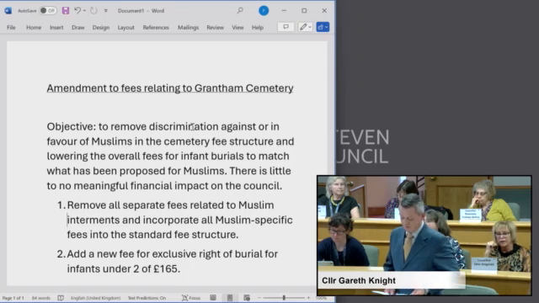Taken together, these proposals have a negligible effect on council finances, not least as we bury less than 1 Muslim per year on average, so largely fall outside the scope of being a major change, but I nevertheless consulted the Chief Finance Officer ahead of this meeting. This is not an amendment that will have any material effect on many people, but it does seek to right what I consider to be an anomaly in our fee schedule, and I hope the Leader will accept this amendment.